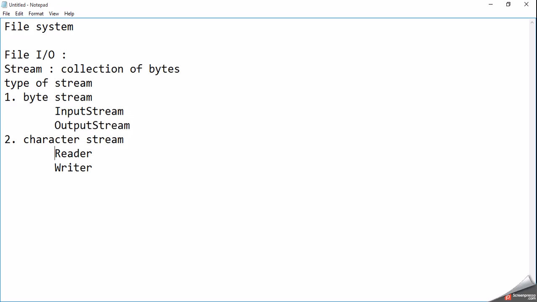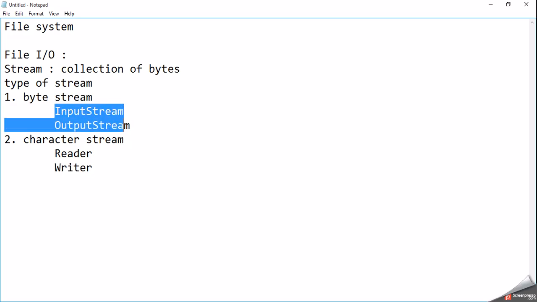Same as Reader, through the Reader abstract class we can read data from the keyboard or file, and Writer is used to write data in a file or on the console.